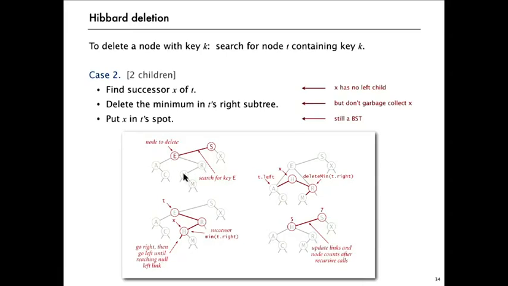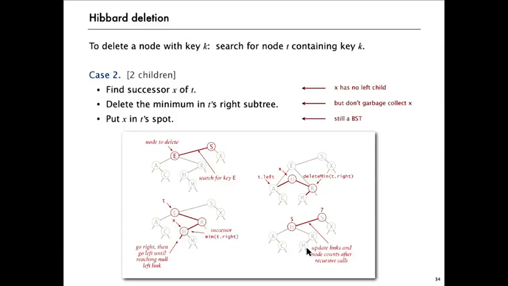So in this case, that's H. And what's that node? Well, it's the minimum in T's right subtree. And we know how to delete the minimum, so we just find that minimum node, and in this case it's H, and we put that node in T's spot and then delete the minimum. So find the H, that's the minimum, hang on to it, and then delete the minimum in T's subtree, and then we take the E, replace it with the H, and delete the H, and then everything's fine.